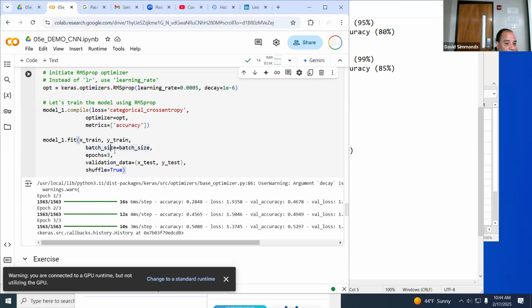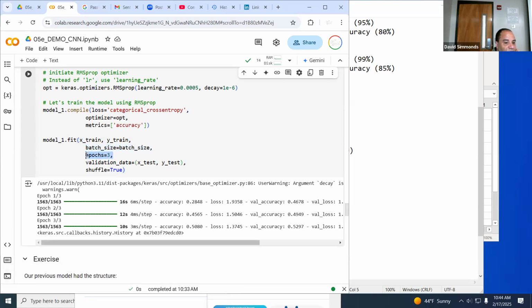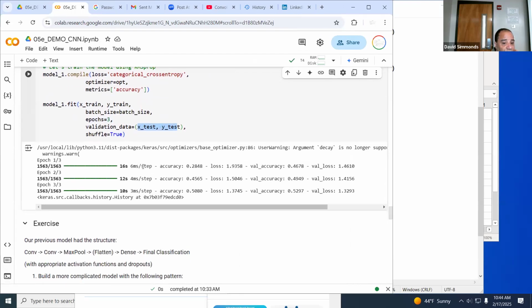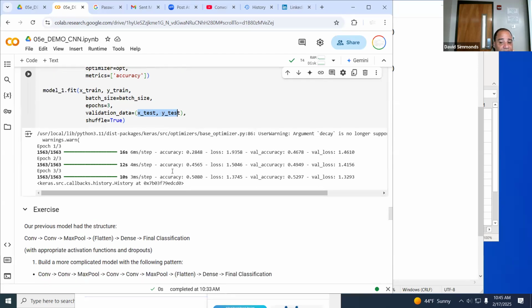We have a model fit. This is the number of images in each batch. This is the number of epochs. Epochs means we're going to run the data through the model 3 times, right? The validation is the test data. So every time it trains the model, it's going to check the accuracy on the test data. And this is what it comes out at. So you have epoch 1, the time it takes, the training accuracy, validation accuracy, etc. Which is kind of weird because the validation accuracy is more than the training accuracy. But anyway, all right.